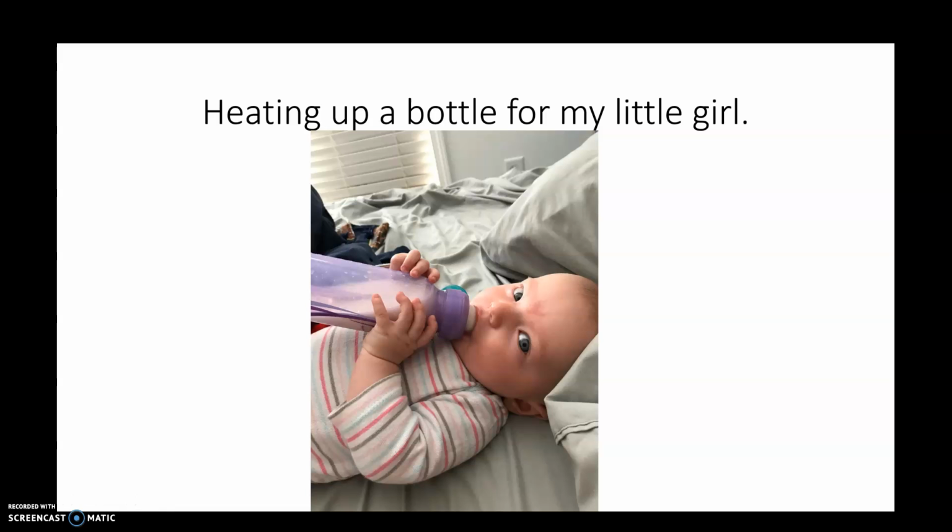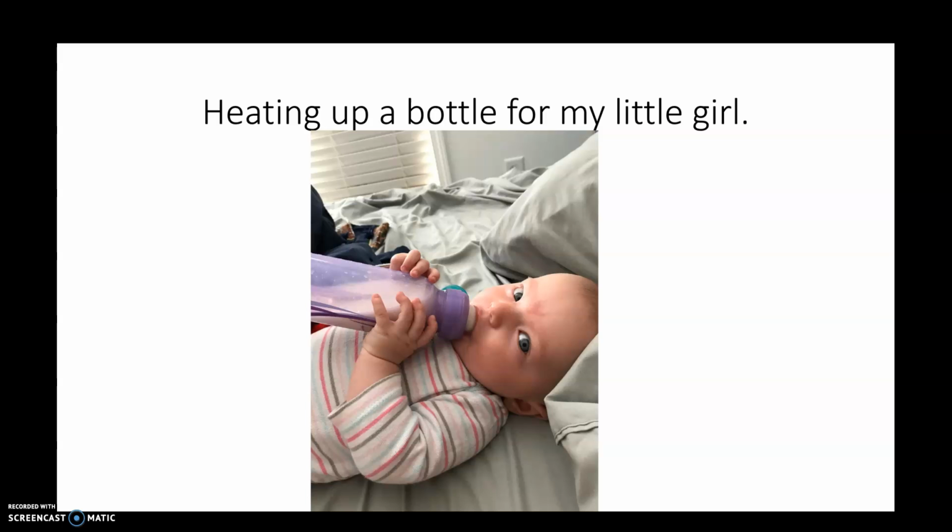The problem I decided to do was heating up a bottle of milk for my daughter. I chose this because I've always been amused by how, when you have a water bottle in your car and it's warm from sitting on a hot day and you take a drink out of it, some of it will be warm and some of it will be cold.